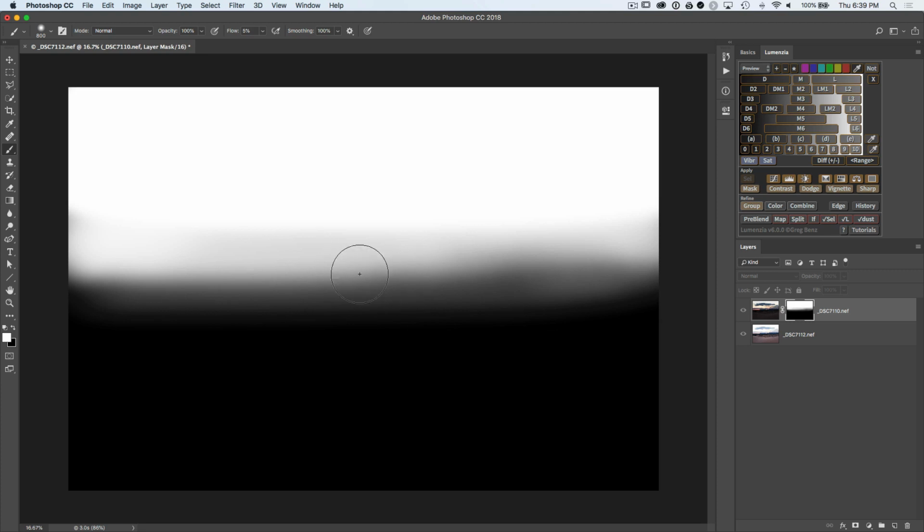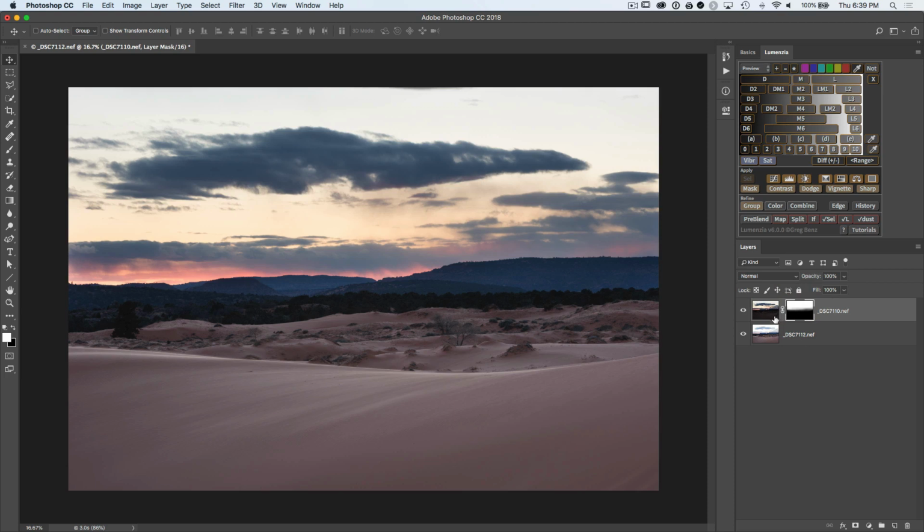So the brighter the shade of gray, the more revealed it is, and the darker the shade of gray, the more concealed it is, but it's a sliding scale. So this is 100% revealed, this is 100% concealed, and this is some transition between the two. That's the basic principle of luminosity masks, is that we want to use that full range of gray, because you almost never want to have a harsh mask that just kind of goes and stops. Let's take a look at what that might be.